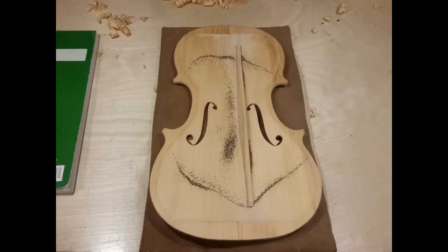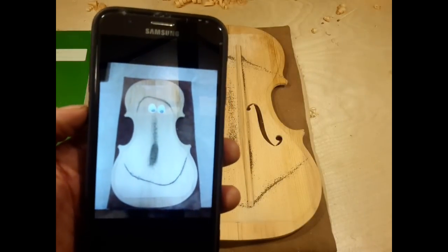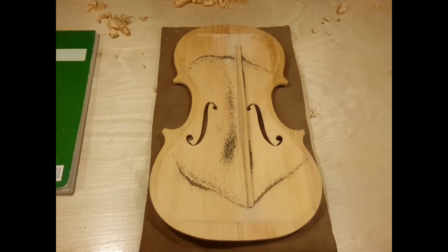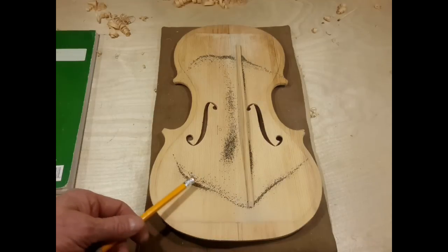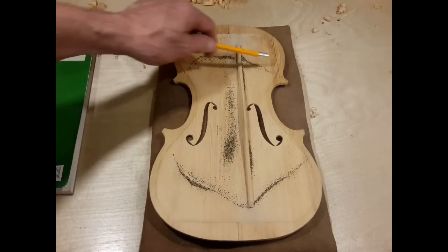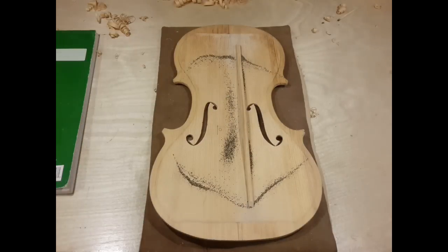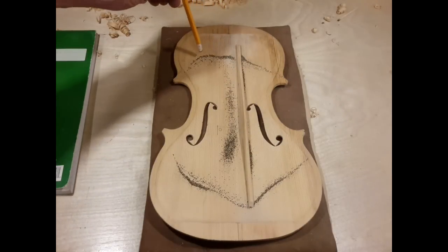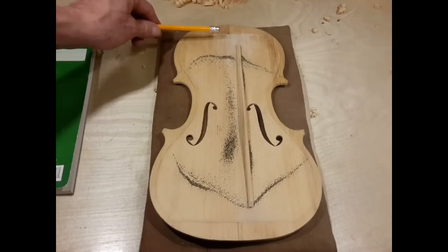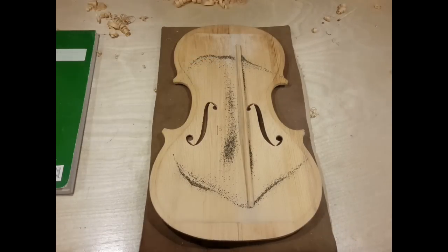Do you remember the first time we tested this plate? Remember this guy? Yeah, same plate. See how this node runs off the edge and this node runs off the edge? That's a good thing. If we saw this curl around in here or in here, that would tell us we had not thicknessed the plate properly. This Chladni pattern looks good.